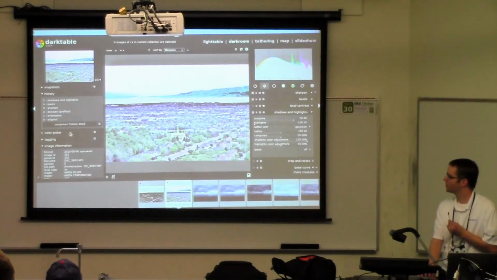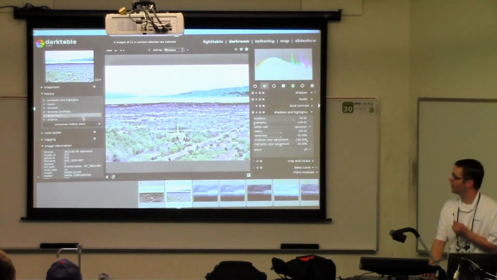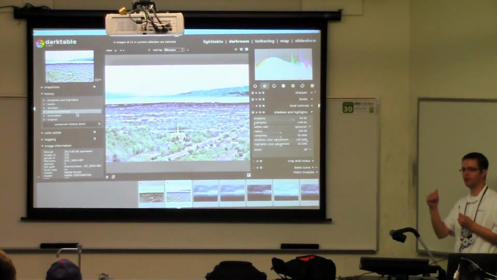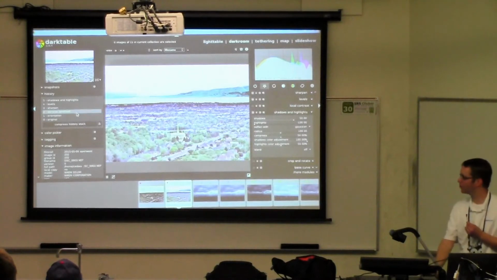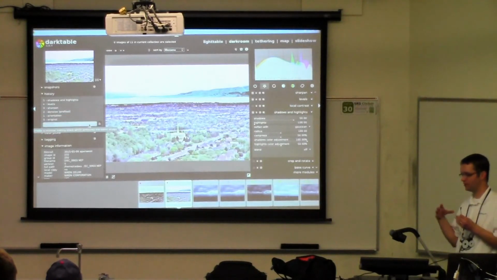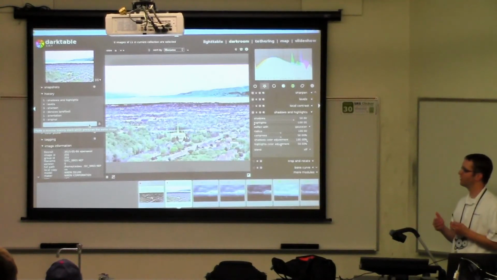Along the left here, we've got our image info again, and we've got our history stack. This is where I was referring to, where each of the things that you're applying to the picture are going to show up in that history stack. You can compress it, in which case it'll lump all those things together and there's no going back. So sometimes that's useful, sometimes not. I typically don't compress the history stack because I'm just too nervous about, what if I want to undo.